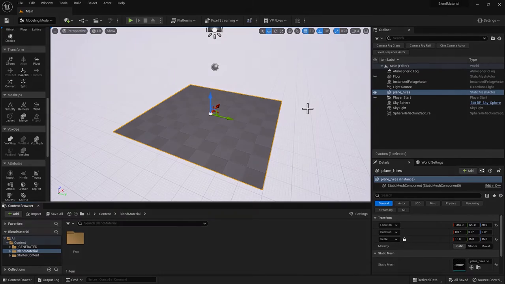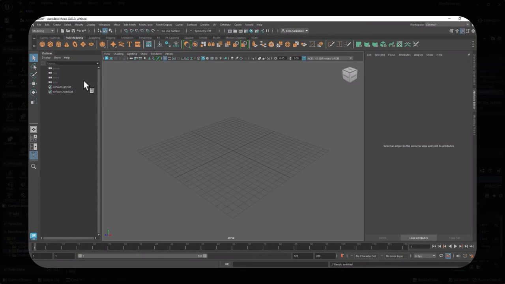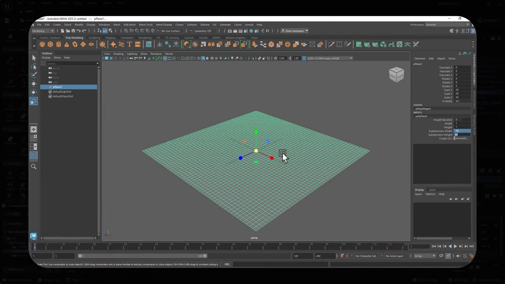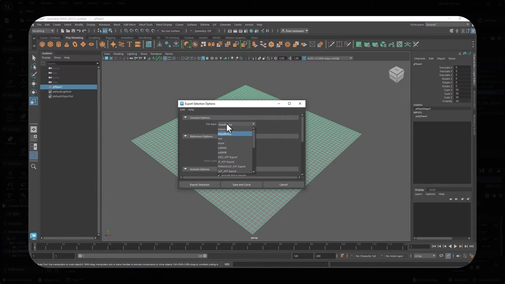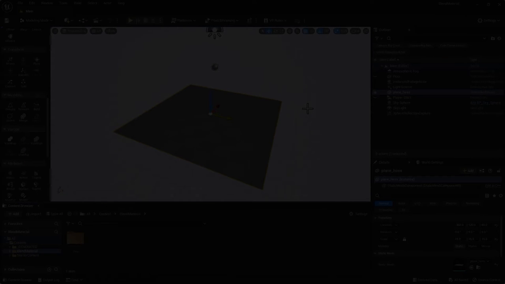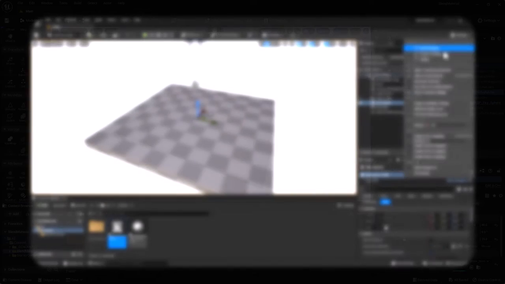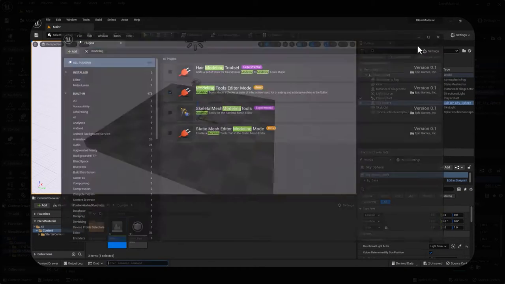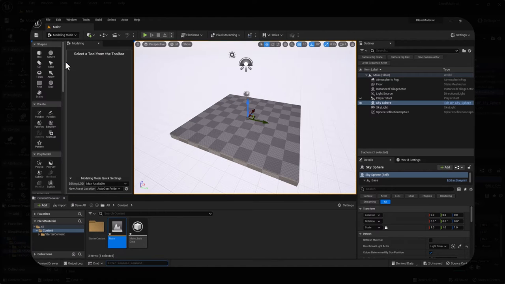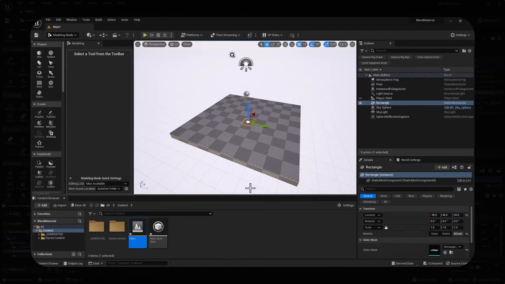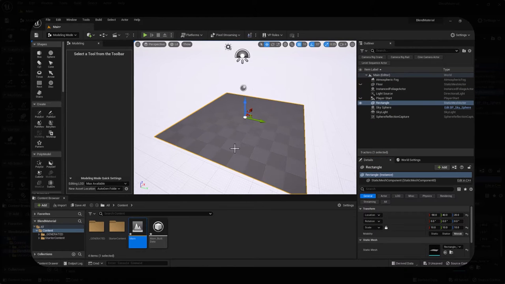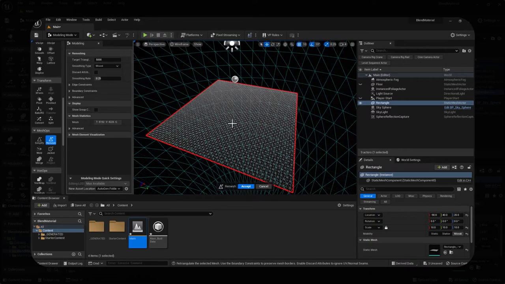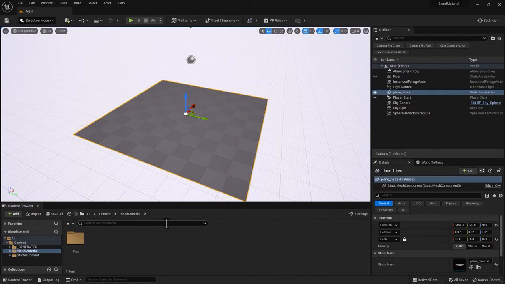Now you have two options. One is to use your preferred 3D application. I'm using Maya, just a simple polyplane, and I smooth it, export it as FBX into Unreal Engine. Of course, another option you have is to do it inside Unreal Engine. You need to make sure that the modeling plugin is enabled, and then simply drag and drop a rectangle, resize it, and remesh the static mesh. That's it. Once that's done, you switch back to selection and you're ready to go.